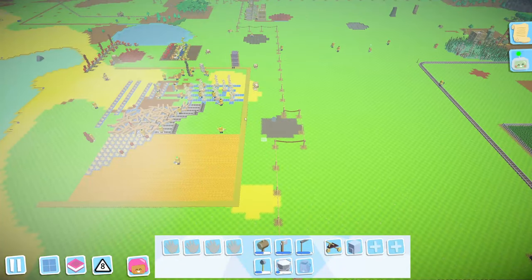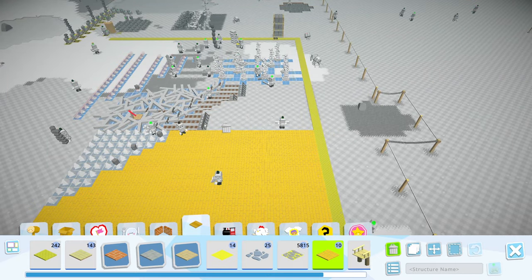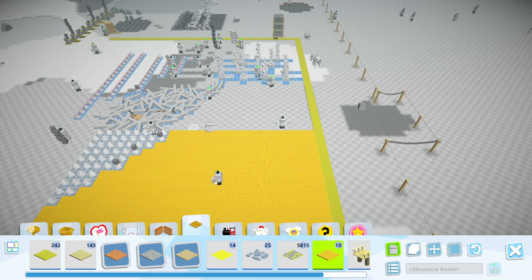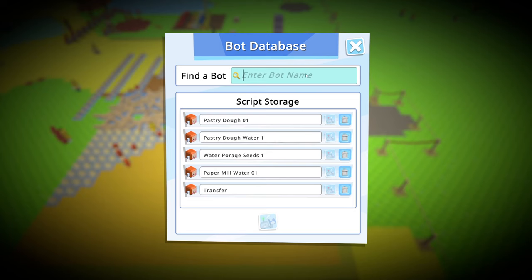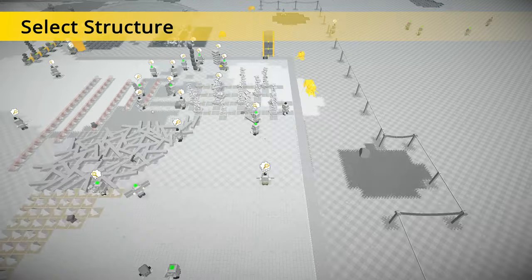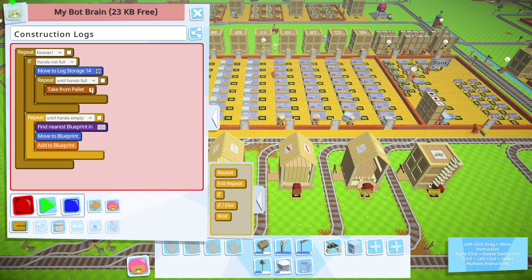Now, how are my tables coming along? Not good. They need logs. And I think so do the train tracks. No, they don't. Wait, what's using up my logs then? Or do I not have a construction bot that's doing logs right now? Is that what's going on here? Construction logs. Aha! That is the problem. Where do I want you to go to get logs from? Way down here, apparently.